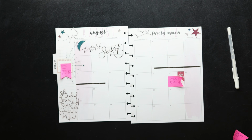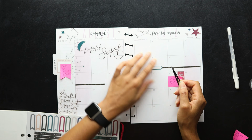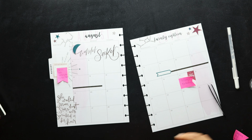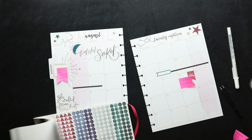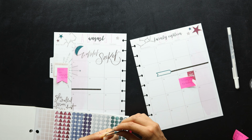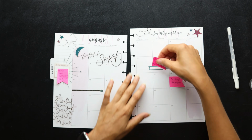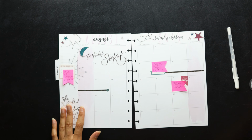Let me grab one real quick. Maybe something like this. Or you could put it on top, or you could do a different type of box. That's just a stylistic idea here. And then maybe, I saw something cute, so let me do it. Kind of finish it off. One of these little guys. And then you can write in your camping trip and put that on there. And there we have it.